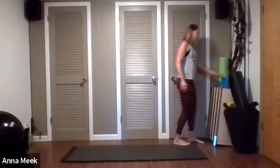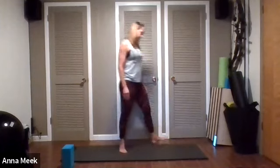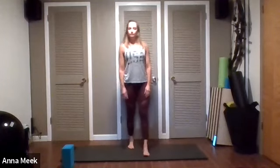So today we're going to start our practice by standing. If you have a block you'd like to use, you can definitely use that. You can use a chair. If you have been using a chair, we're going to actually start in a standing position today. I know it's not the most relaxing, but we'll end up on the mat at the end. So some hip openers and we're going to start at the front of your mat.